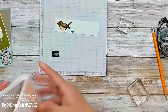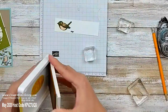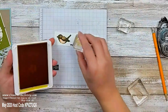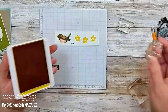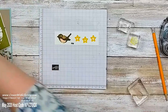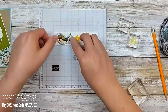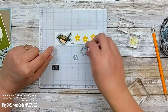Close this one up. Now I need 3 yellow flowers, and these are all in the same stamp set. Bring this down a little bit. Stamp your 3 flowers. Okay, and now I can die cut these out. I already got the dies out from the beginning. Let's see if I can get a hold of them here. So this one fits perfectly like that. I love how our dies line up now.